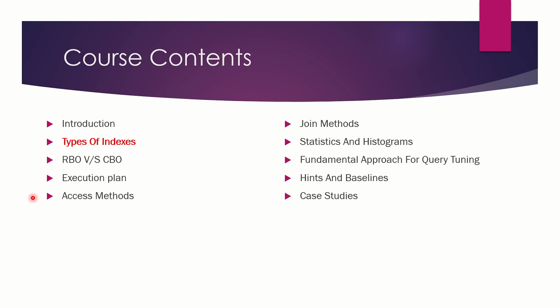Before executing a query, Oracle has to first touch the table or access the table, and these different access paths will be discussed here. We will also cover the join methods between two tables and which joins to use on which occasion. Statistics and histogram plays a very important role in understanding the data distribution in a column, and we will learn how it influences the execution plan in this module.